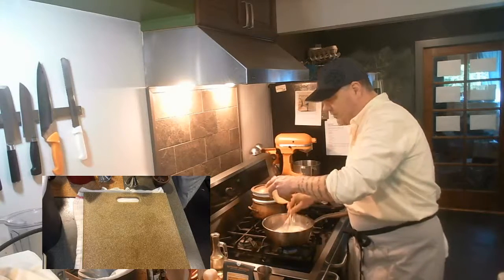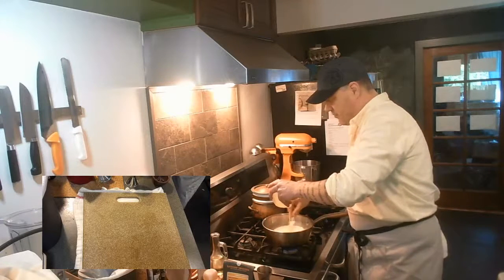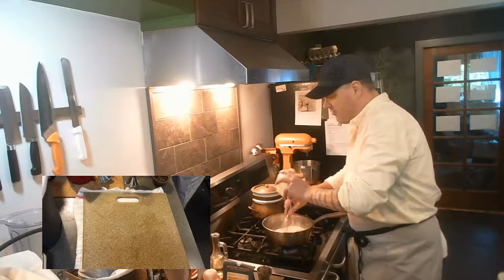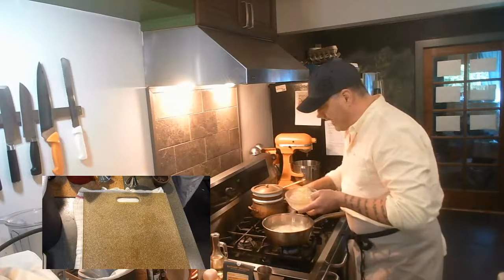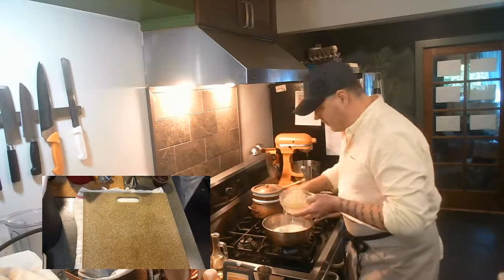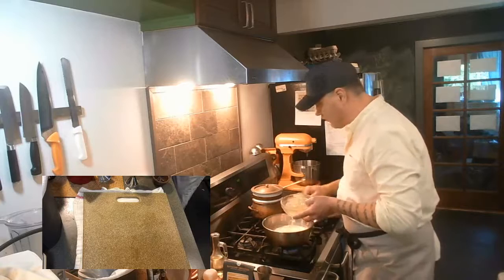And so what we're doing now is we're creating a custard. I've reduced the heat on this because it got up to a good temperature, and that temperature helped, along with a little agitation, helped melt the sugars into the cream. And I've lowered the temperature to incorporate these eggs, which we tempered just a second ago, and give a lot of stirring there to integrate those egg yolks throughout the mixture.